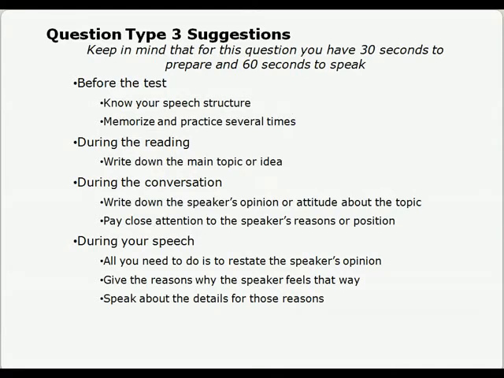Here are some suggestions for question type number 3. Keep in mind that for these questions you will have 30 seconds to prepare and 60 seconds to speak. Before the test, know your speech structure and memorize and practice this type of question several times. During the reading, be sure to write down the main topic or idea. The reading will come back up once you get the question at the very end, but you should go ahead and write down the main idea or topic to keep everything clear and straight in your mind. Also, it helps you to know what to listen for during the conversation.